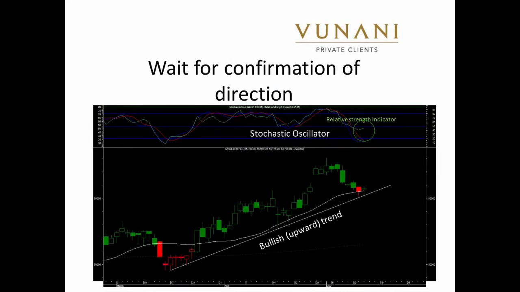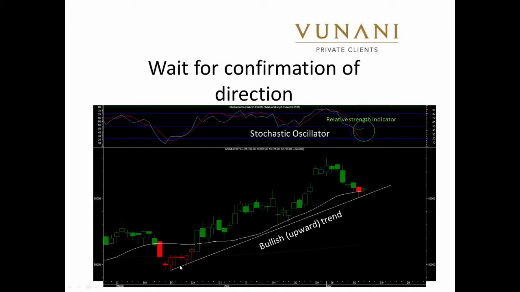Then we get to confirmation of direction. Guys, again, technicals is a visual interpretation of what's going on with an instrument and its price. Okay, so quite easily we can see visually that the trend is bullish or upward moving. This is what we want to see when we want to get into an investment. I don't like to see downward trends when I'm investing, because over time I would like my investments to go up. But you do need a little bit of help to see if this trend is going to be lasting over the period of time that I want to hold it.